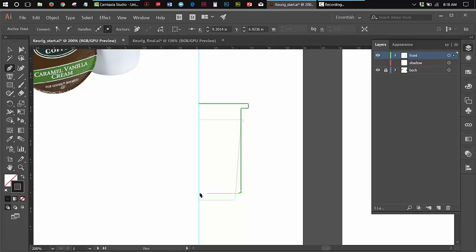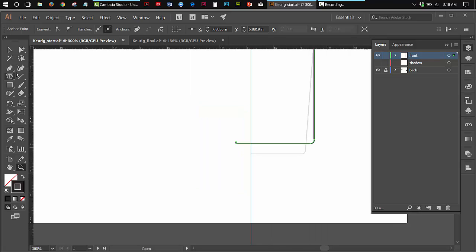Hold the shift key down, and I'm going to come over, actually I'm going to go past it, and I'm going to click and actually double click. Oops, I actually have to remove one point. I went a little too far with this. So here, I don't need this. Let me just show you. I'm going to come in here with my delete anchor point tool. I'm going to delete that one last anchor point because I made a little mistake.